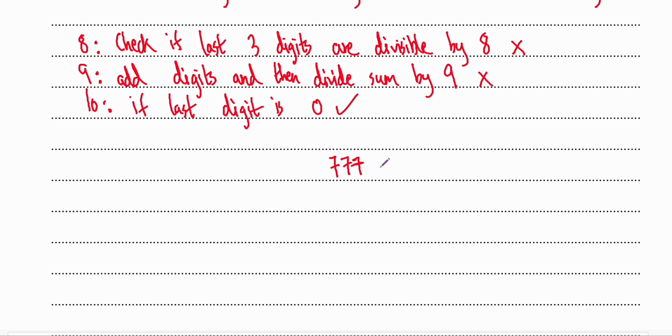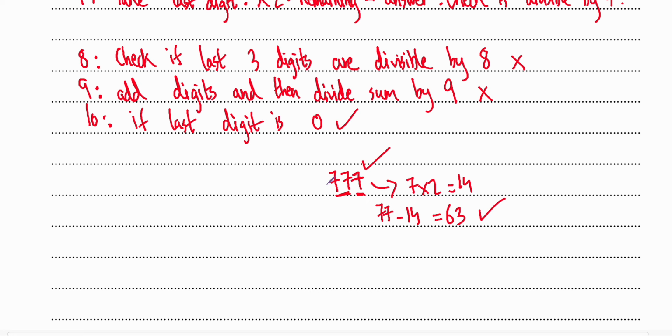So let's try it. We take the final 7 right here, multiplied by 2. So 7 times 2 gives you 14. Then we do 77 minus 14. 77 is these two digits right here. We do 77 minus 14, and that's going to be 63. And we know 63 is 7 times 9, so this works. That means the whole number is divisible by 7, so that's good. And actually, this number is also divisible by 3 because 7 plus 7 plus 7 is 21, and 21 is divisible by 3, so that works.